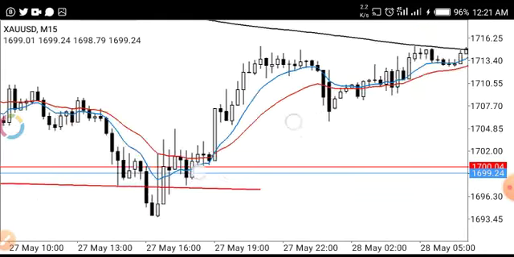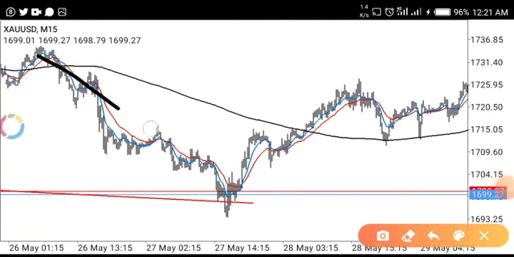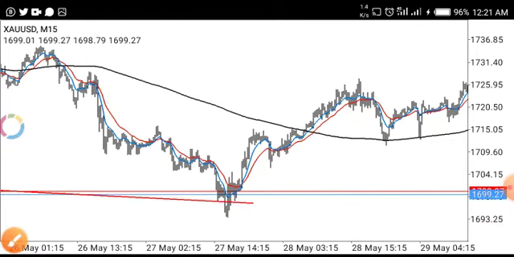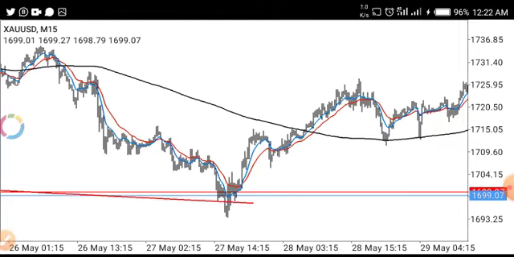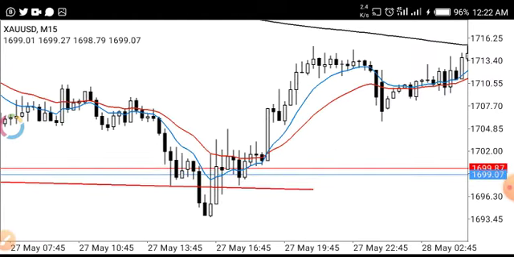Whenever you see, for example, a downward trend here, this is the price here. You see that by around this place, the blue line crossed over above the red line. So for the buy setup, the 75% sure buy, you make sure that the blue line crosses above the red line.